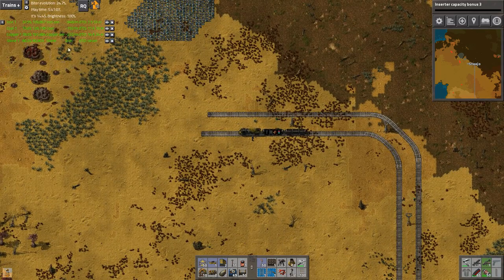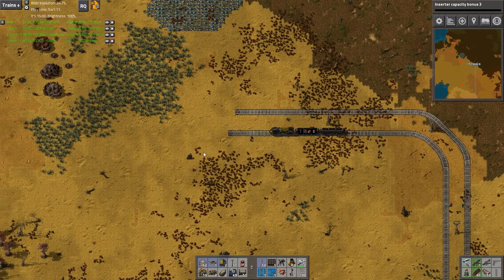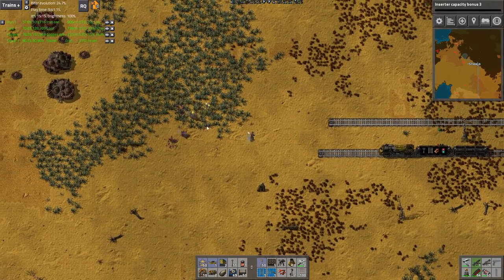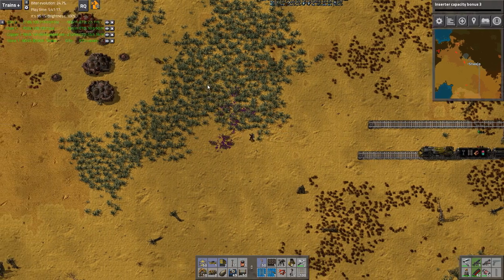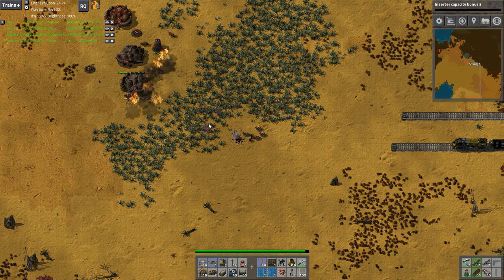Yay. That's great. Right, I'm going to fight some biters. I just made myself some armor because that's the thing. I'm amazed how long we've been able to play without having to worry about biters. Yeah.